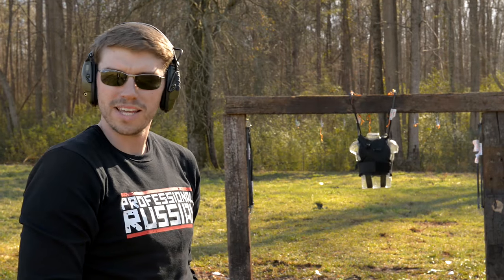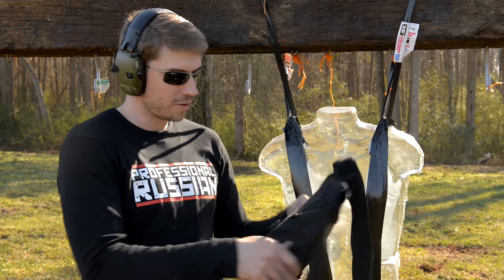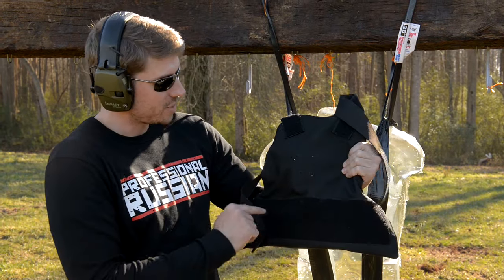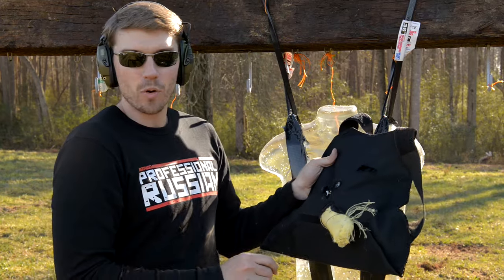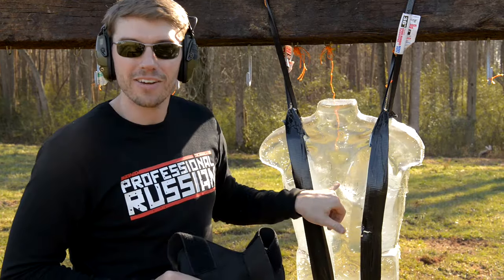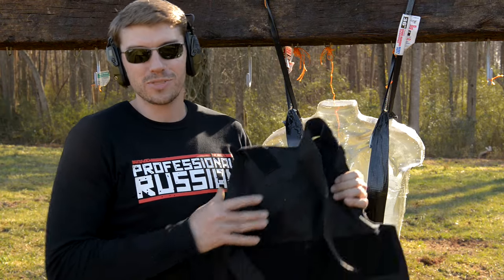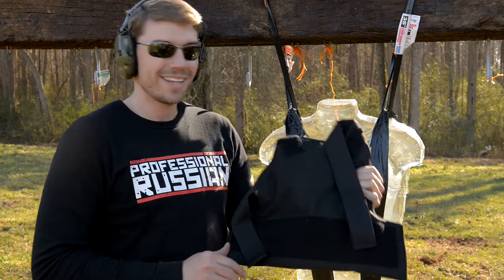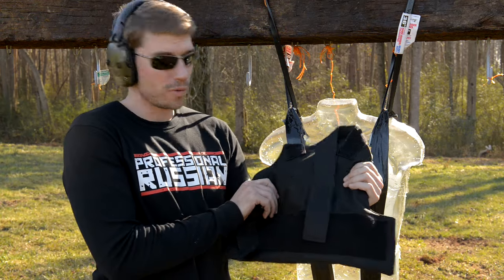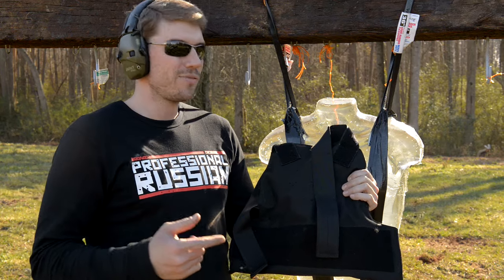Okay, let's go take a look, see what we did. So I'm actually pretty surprised — you can see this is the front of the vest where we put all of that ammo, and it tore in the back of course, and we've got some tearing on the front, but we don't have any bullets going through him. And that's what this body armor is supposed to do — make sure no bullets go through you. It definitely did its job against all of those rounds. Let's step things up one more notch, see if we can shoot through this.